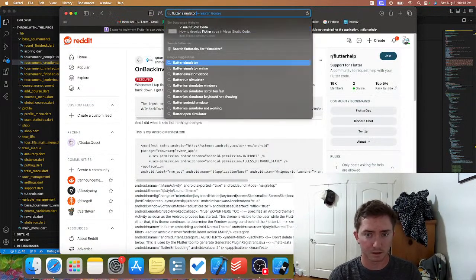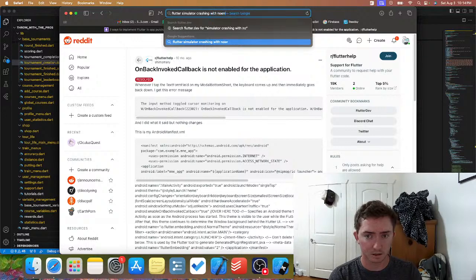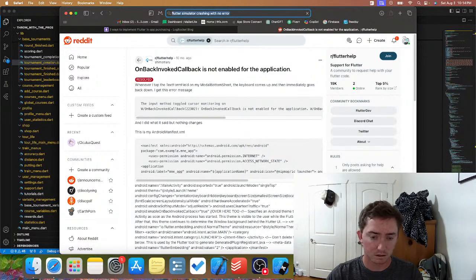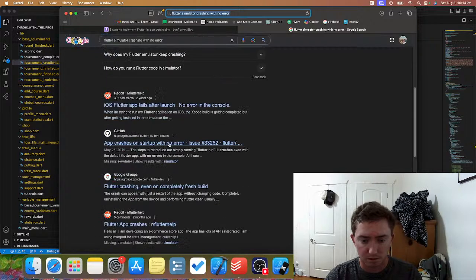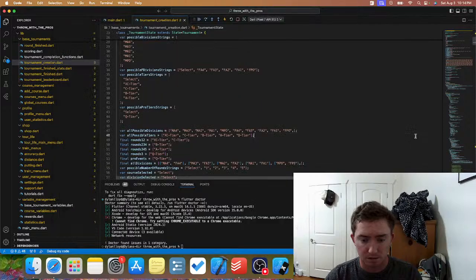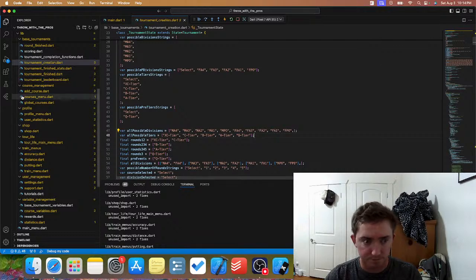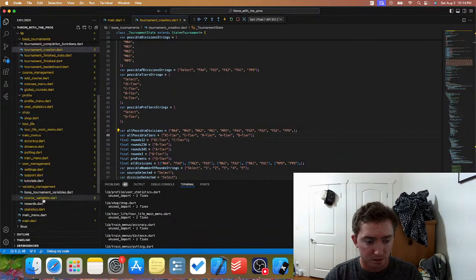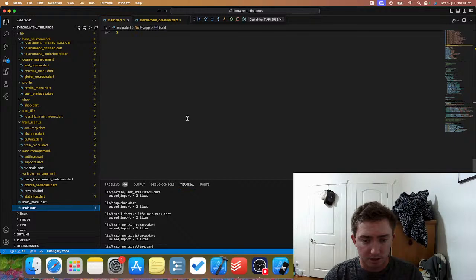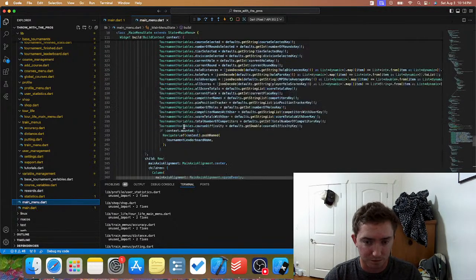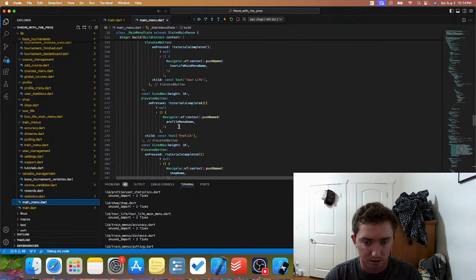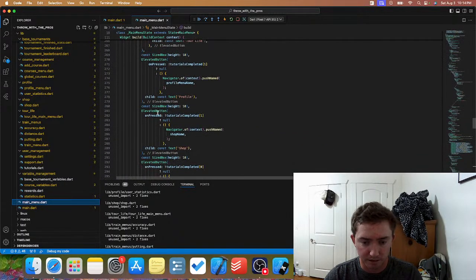Flutter simulator crashing with no error. Just the issue with Chrome. It's crashing on the button push, which doesn't make sense to me. Profile, it does not.